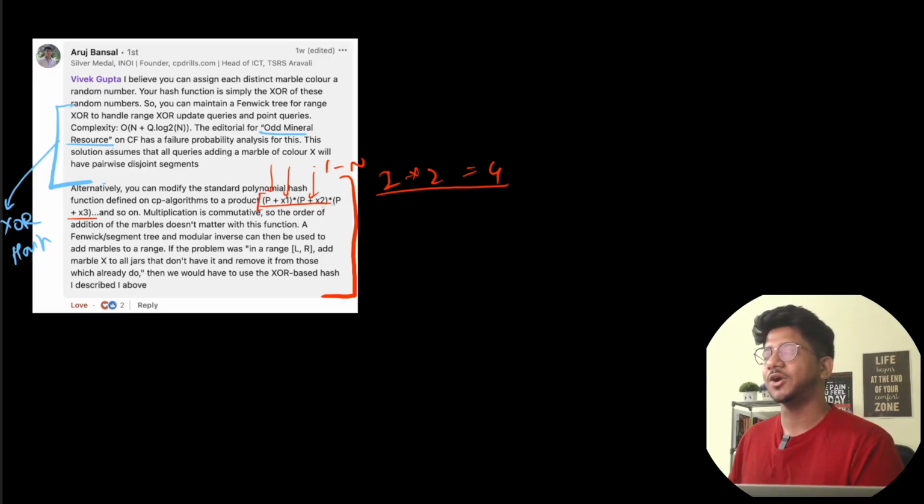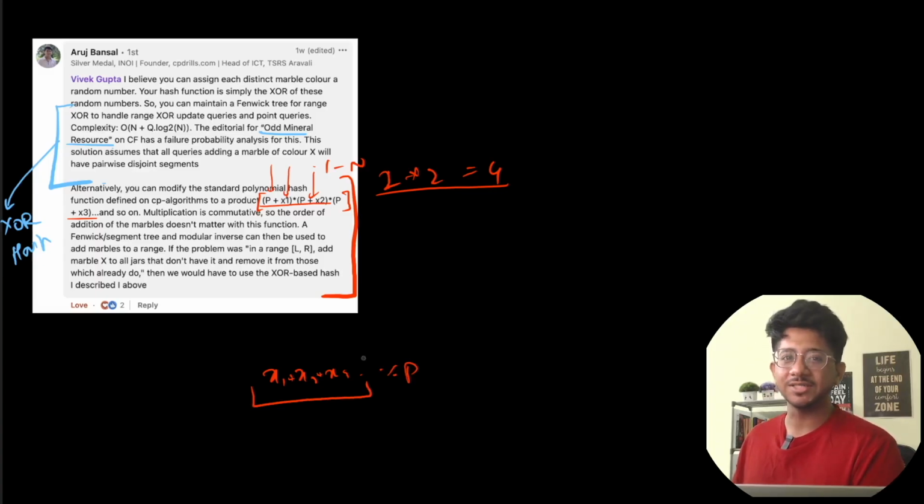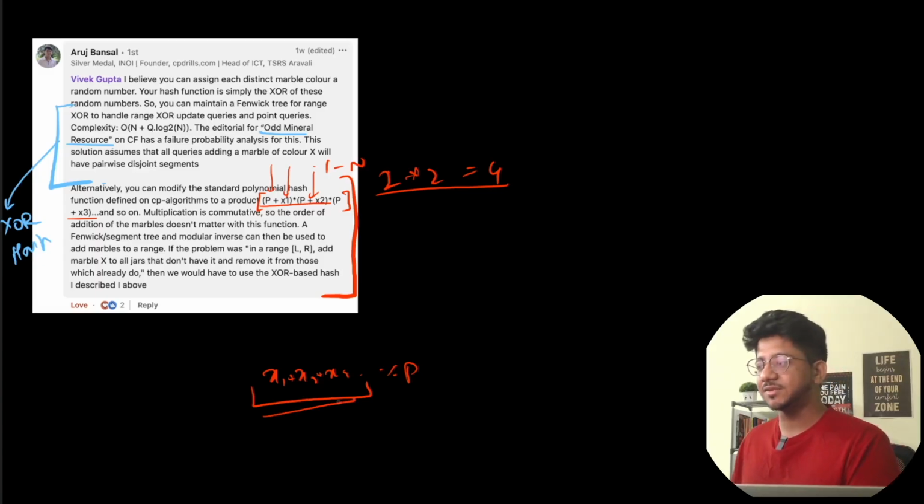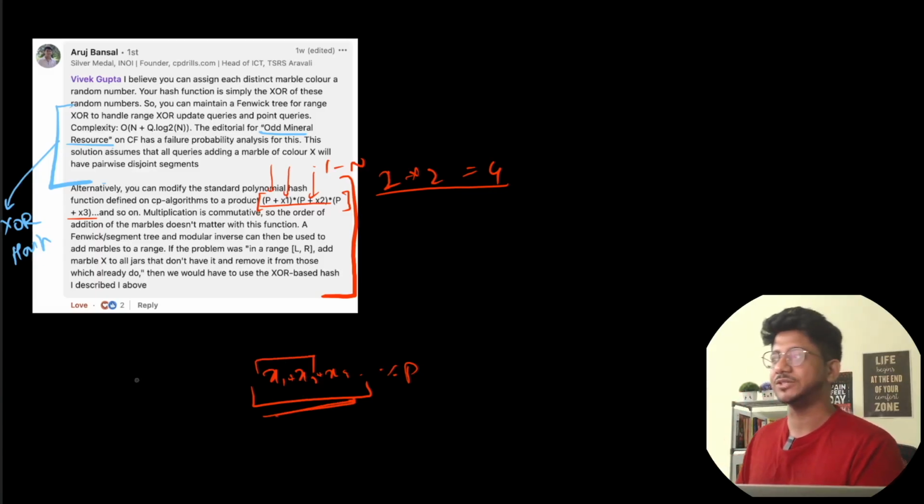This is not a great function, because if there is x1, x2, x3 and so on, mod some p, the chances of this being the same for two different sets becomes pretty high very quickly, because with the number of terms and the product, there is a set of limitation. So in fact, this is also a good hashing function, but it turns out that for sets there is a better one, right? So that's what we will learn.